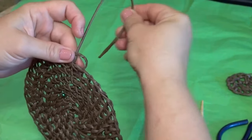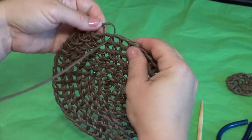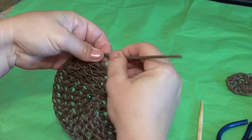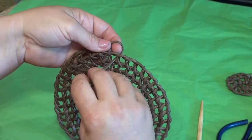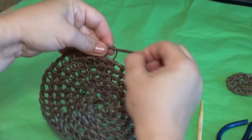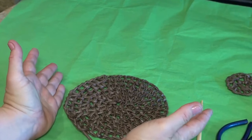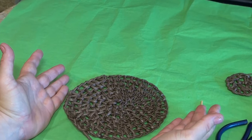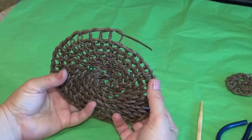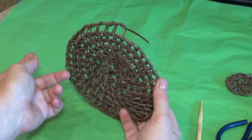For rounding my form, I used double turns in each fifth loop at the first row. And decided to make double turns in each third loop after. Depends how you like it. Usually I add an additional loop during the first and third rows.